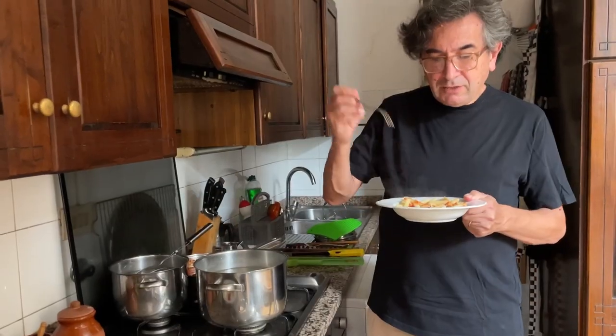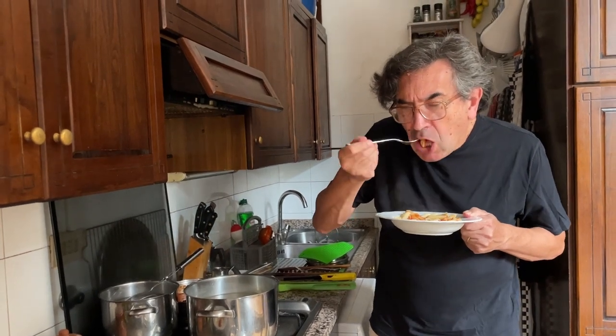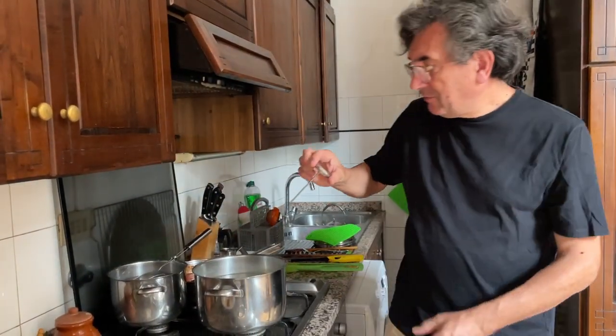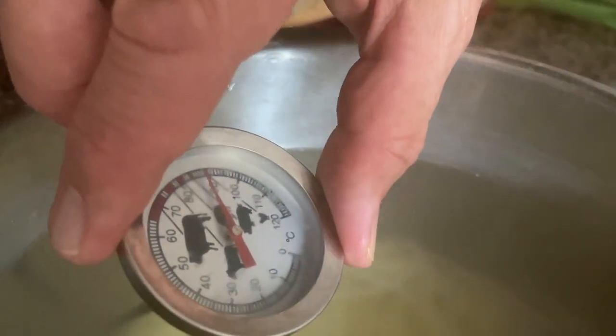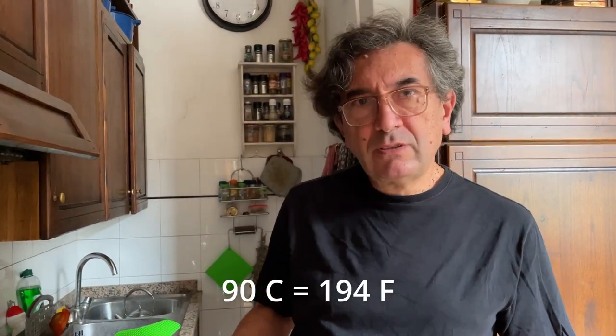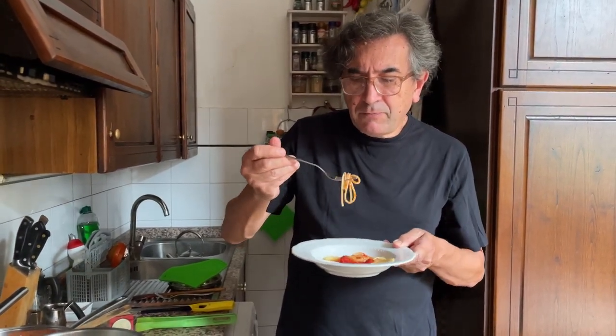Shall I try it? I'll try the penne first. That's pretty good, I'll tell you — works very well. They're hot. Let me check the temperature here. Very hot — the temperature is nearly 90 degrees Celsius. The boiling point is 100 degrees Celsius or 212 Fahrenheit. So that one was just under 90 Celsius, but you'd also taken the lid off for a bit, so it was probably at 100 when it was still cooking. Then the temperature slowly goes down. I'm trying the spaghetti now because this is more complicated. Nice.